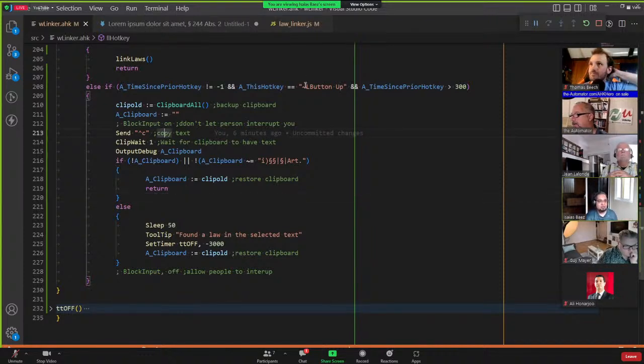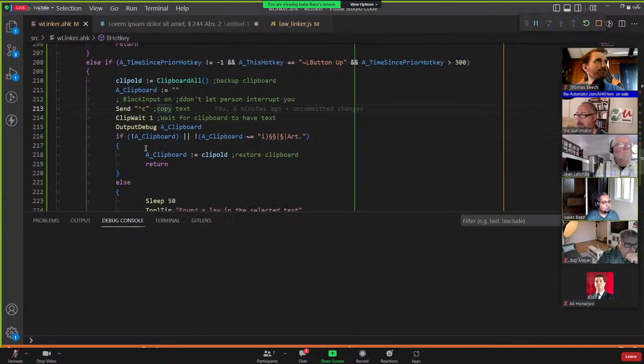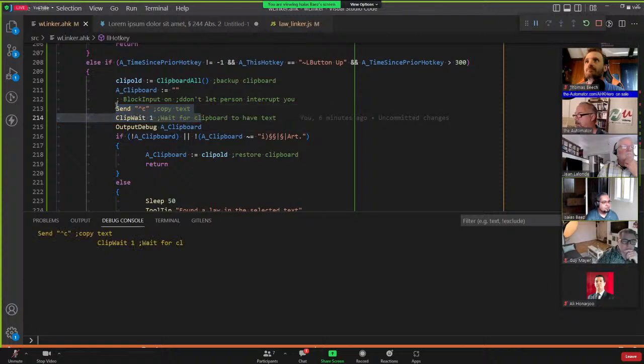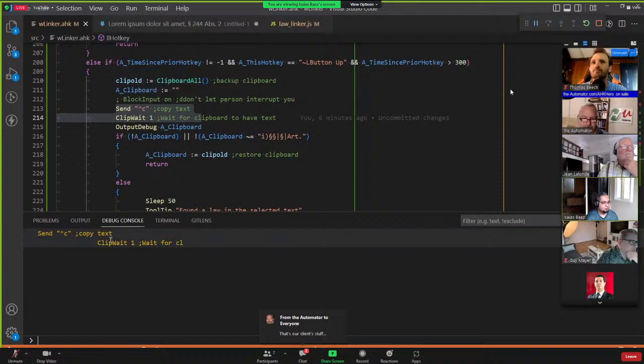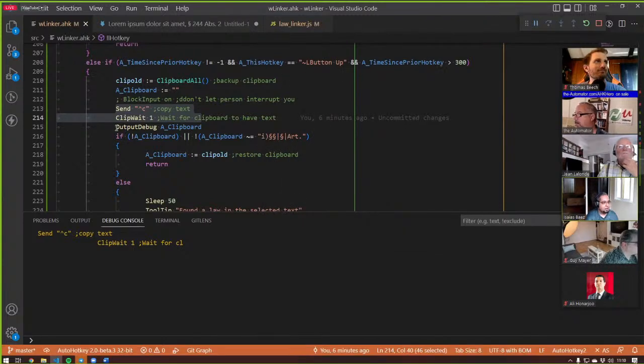And right now, let me go ahead and show you something real quick. So I have the debug control here. So if I go ahead and select some text, you will notice that it will show up down here, right? Because I'm having my script, as soon as you let go of the mouse, output debug whatever you have selected.